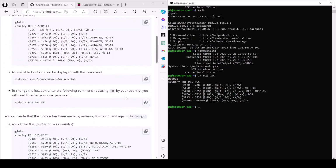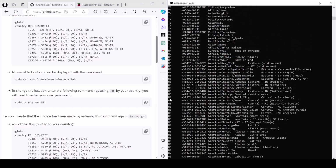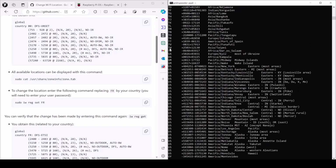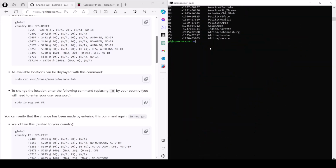So for me, it's correct, but if it's not correct for you, then you will run the next command, which is a sudo cat, which shows you all of the possible Wi-Fi regions that you can set to. So at the very front, you'll have a country code, and then on the very right, it shows you which city it is. So find the city that is yours, and then find the country code for that city, right? Then you will do the next command where you set the country.